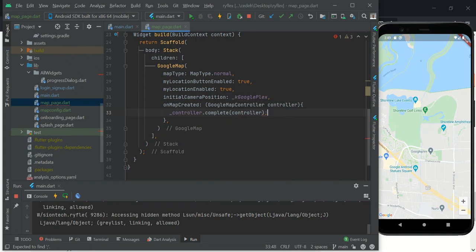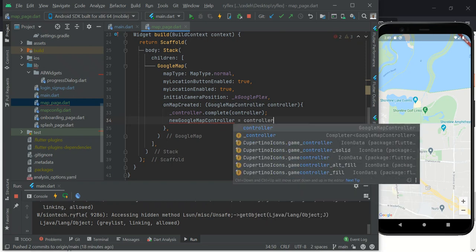I want to pass this controller to it so that you can be able to manipulate it. And then the next thing I want to add is a Google Map controller, a new Google Map controller. I do this. And I also can assign this controller to it.